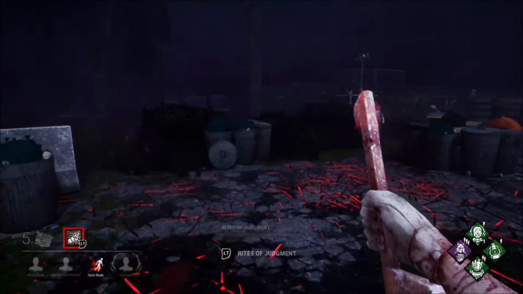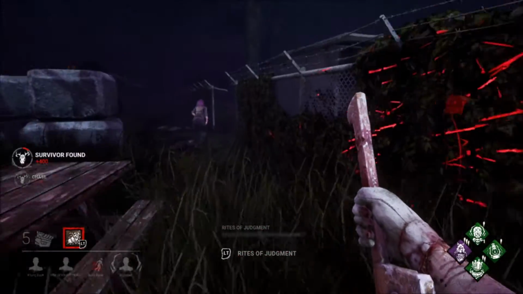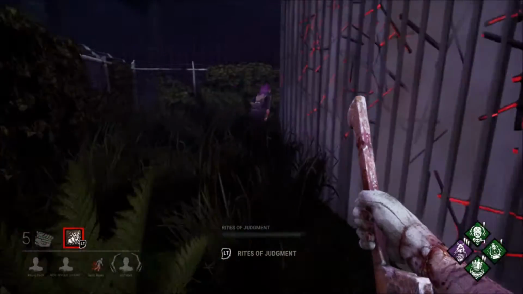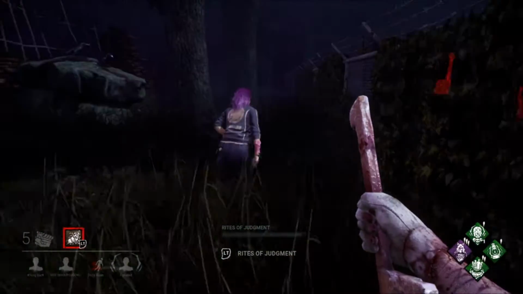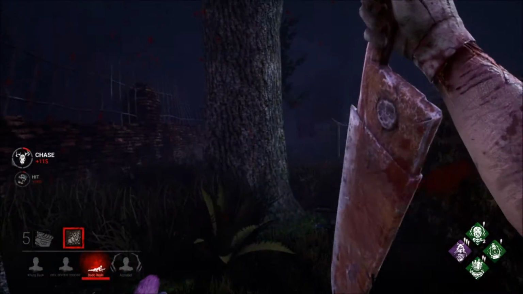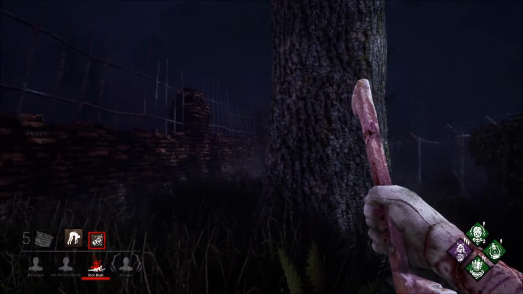Alright, so we've got our first victim here. We've hit her. Saw somebody else. Evidently there are two people there. And we got her knockdown. So we've at least got our first knockdown. That's a good thing.